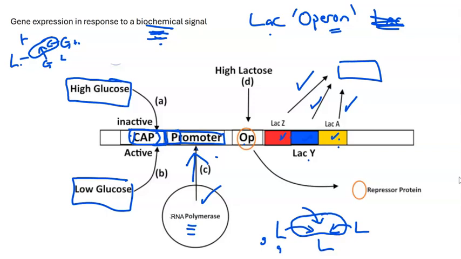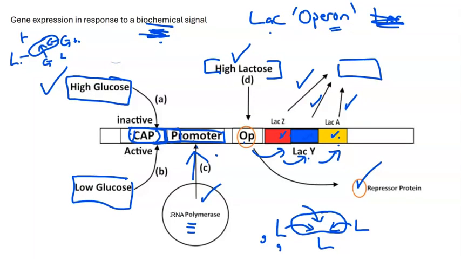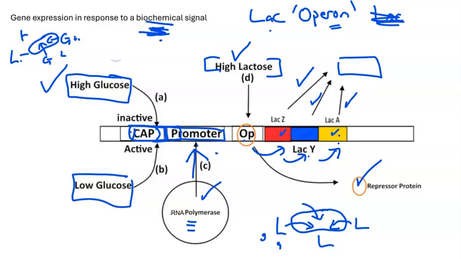The addition to this is that very high lactose levels also can remove what's called a repressor protein, and this enhances the expression of these genes here, and so the lactose is metabolized more efficiently. So this is an example, a variable example of biochemical signals switching on either the metabolism of glucose or the metabolism of lactose, with a preference for glucose included. Jacob and Monod, Nobel Prize for this, 1965, I think it was.